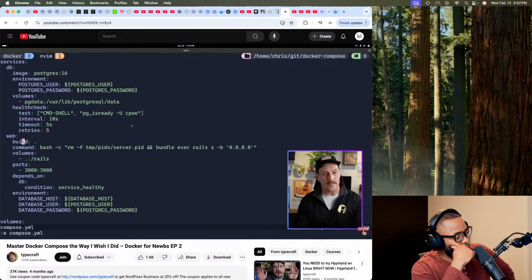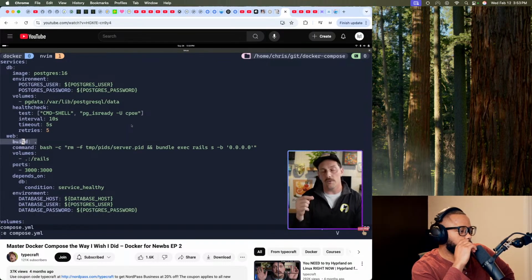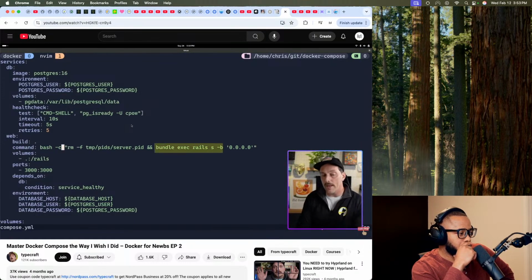Okay, so now let's go back to our compose.yaml file. And next up we have a command attribute. Now this command attribute is what this service will run after the image is built from our Docker file. So we're going to build our Docker image, which installs Ruby on Rails, installs all the gems and libraries that are needed, and gets everything all set up. And then we run a command which essentially just runs our Rails server. We can see at the very end of this line it says bundle exec rails s, which stands for server, and then it gives us a base IP to start from, which is essentially localhost.